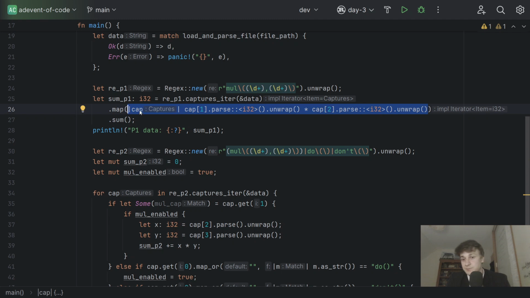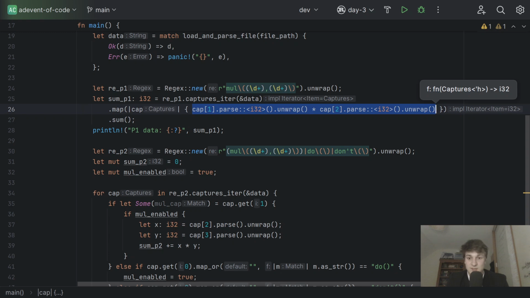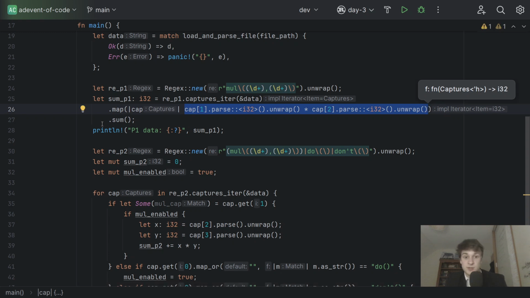So this is like our parameter that goes into the function, and we wrap that in these two things. I don't know what they're called. And then this is the actual code of our function. We can, if we like, wrap it in those curly braces to make it a bit more clear. But because we're doing a one-liner, we don't need to.